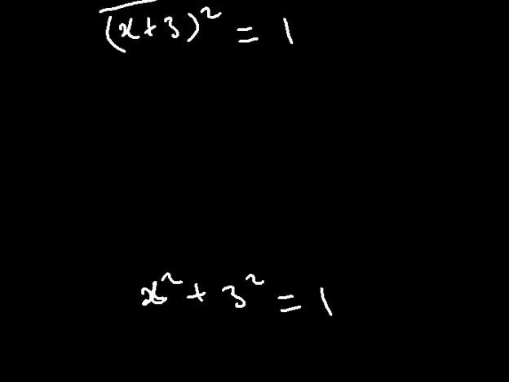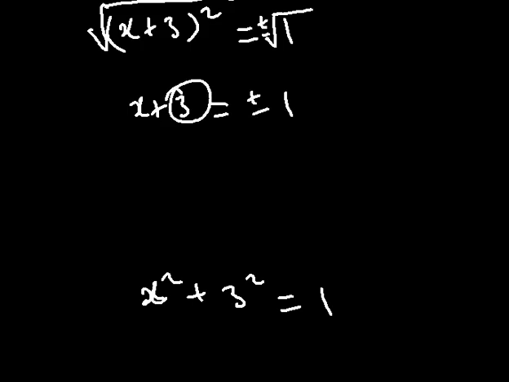That will be given as something like this. And also on this side, but it should be plus or minus here, since we'll have two sets of solutions. Therefore, we have x plus 3 is equal to the square root of 1, what is the square root of 1? That is given as 1. Hence, we'll have plus or minus 1.